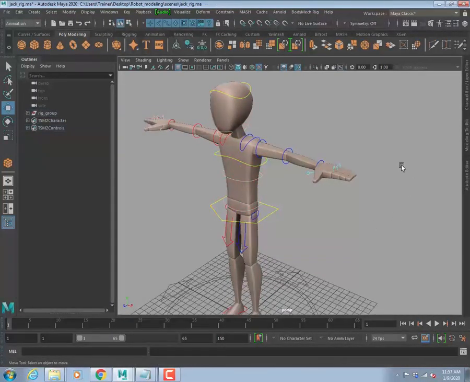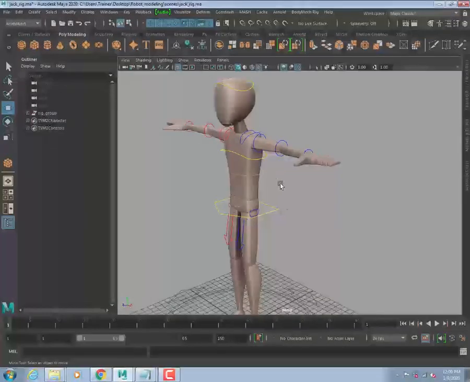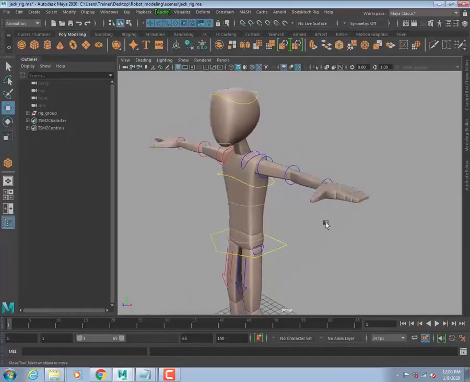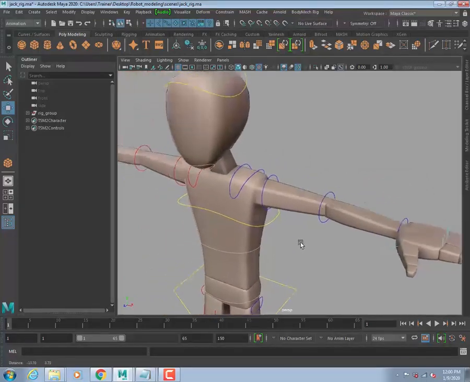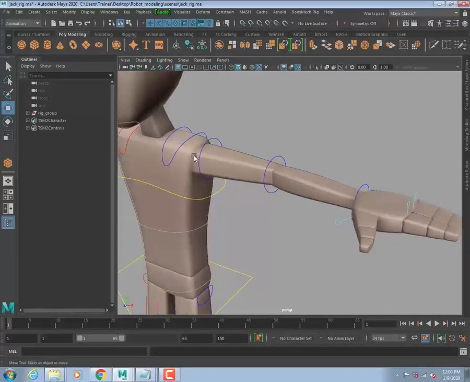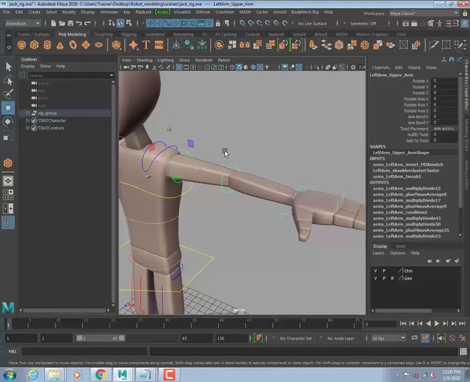Let's say you open up your jack, you can see there are some controllers there, blue, red, yellow and orange. Let's take a look over here. On the hand you have a circle over here. If you look at the name of it, left arm, upper arm. When you select the shoulder, this is actually an FK controller.